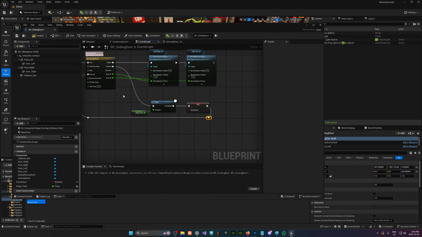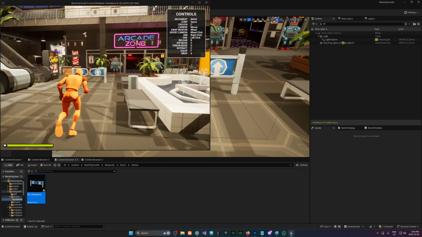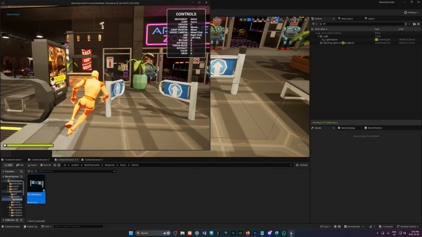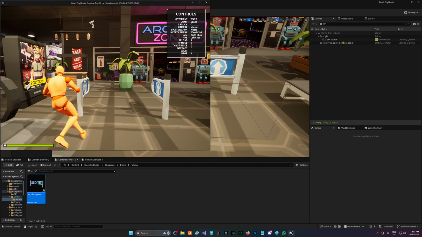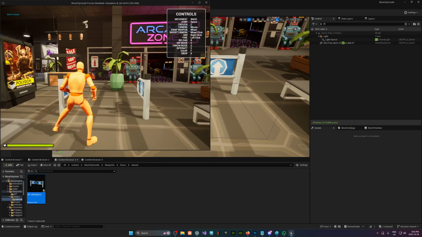So what will happen here is when we play, we're going to notice that you'll be able to enter it again after the time ends. So you can see, I like that. Actually, that's probably better than the other one.